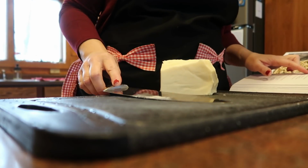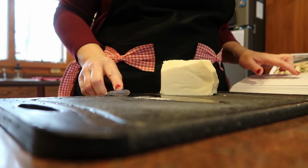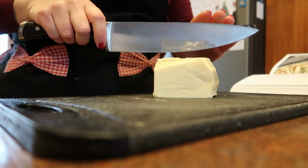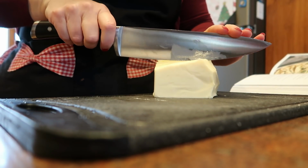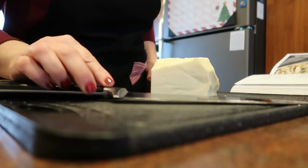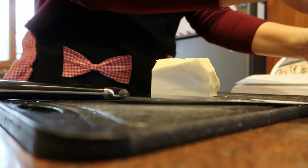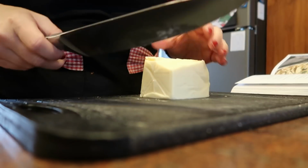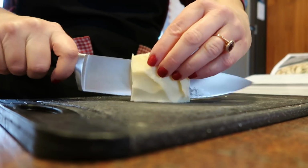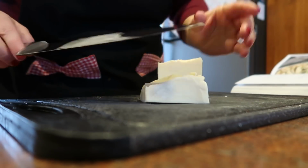So it does call for 2 ounces of processed cheese such as Velveeta. Well, this is the white queso Velveeta, and that's what I have, so I'm going to use this up. But it only calls for 2 ounces, so I should probably weigh this out quick. This is actually about 12 ounces, so I guess I don't need a whole lot. Cut that off and see what that says. All right, that is about 2 ounces right there, just that little tiny amount.